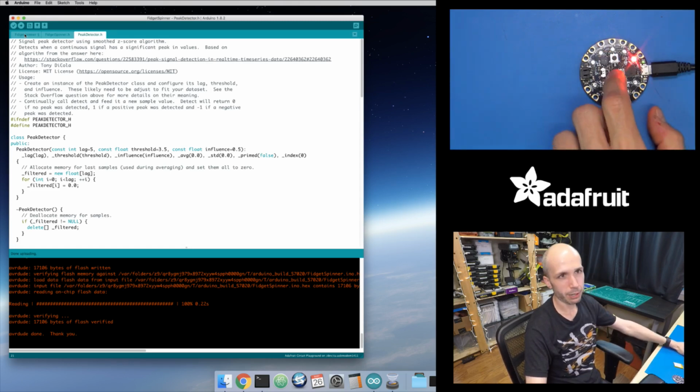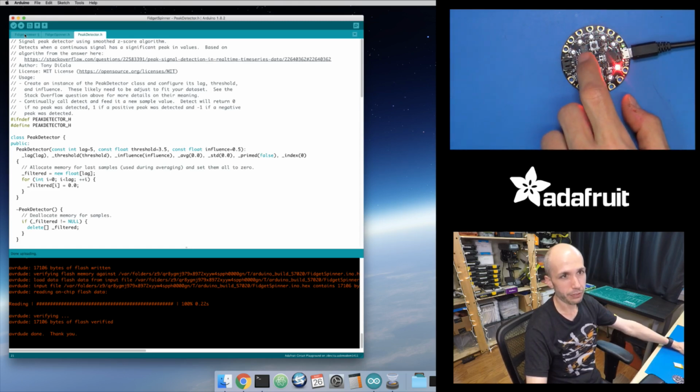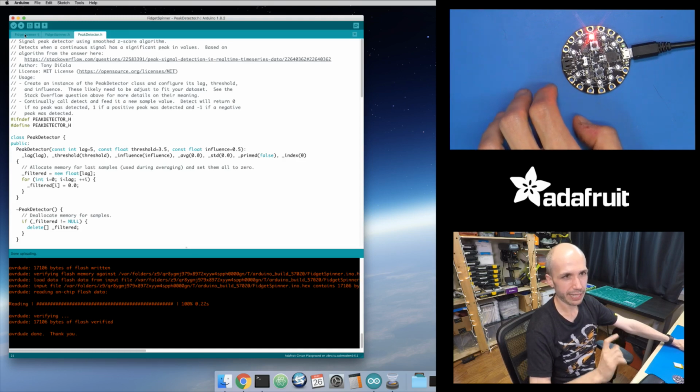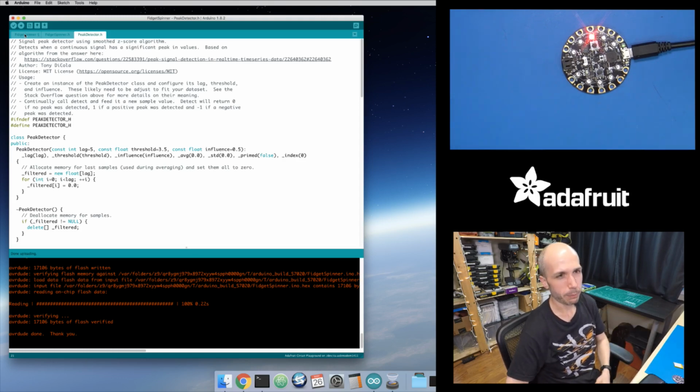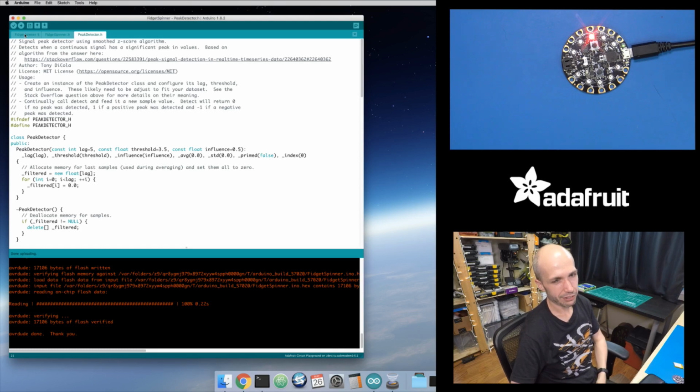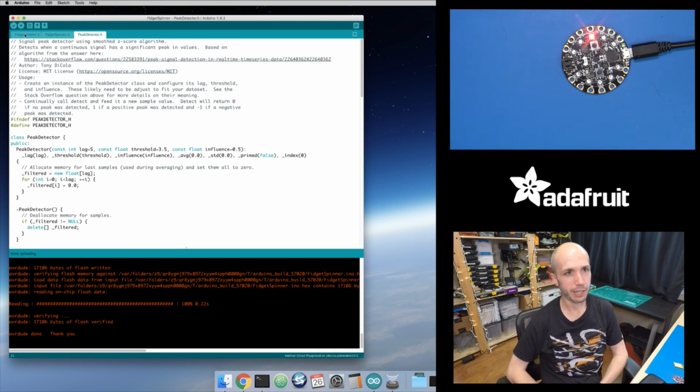I should also say the accelerometer on this board has built into it a tap detection that probably has similar logic as this, I would bet. But it doesn't look at a specific axis, although I do need to dig more into the datasheet to see if there is maybe a way to look at a specific axis. That's another way that you could do this sketch, and it might be how I end up doing this in CircuitPython.